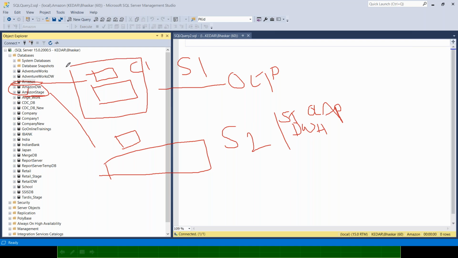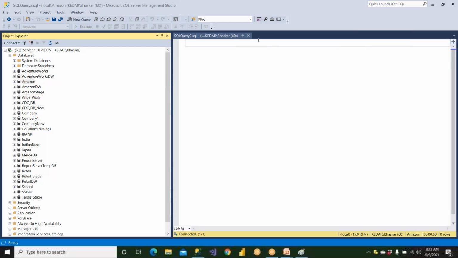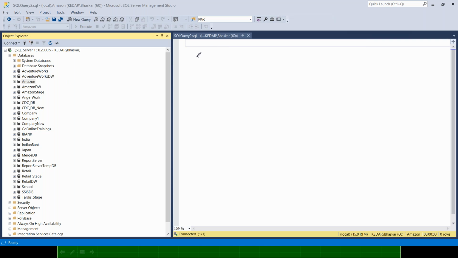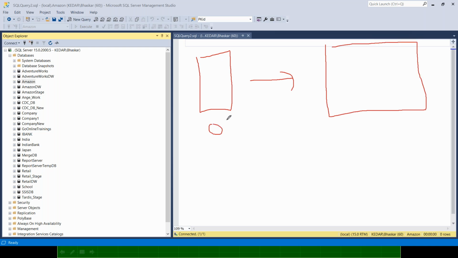So you will have two machines. One machine is called server one, the OLTP server. One more machine is called server two. In server two, you will create two databases. One is called the staging database. One is called the data warehousing database. So in real time, you need to understand it like that. So the OLTP database and the OLAP database. Clear? So that is what you need to understand always. So how many servers will you have in real time? Two servers. One is called the OLTP server, and from the OLTP server, all the data will go to where? The OLAP server. So this is what is called the OLAP server.